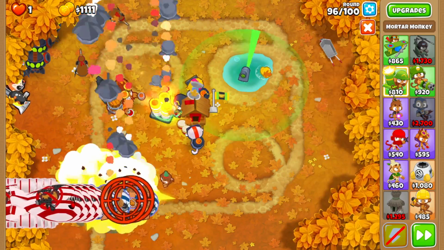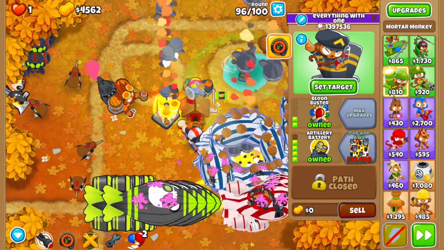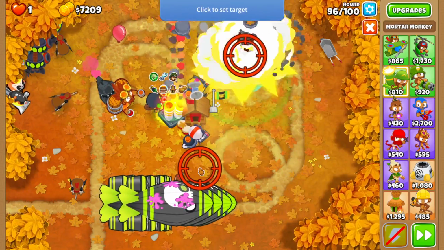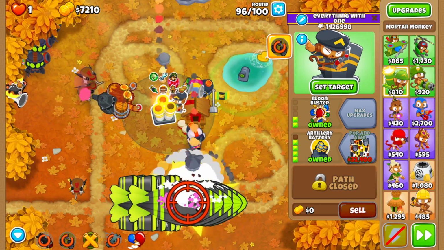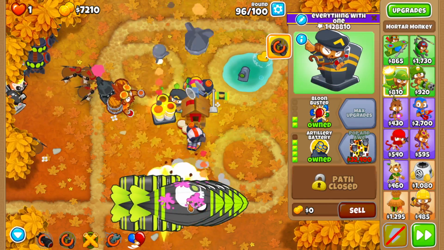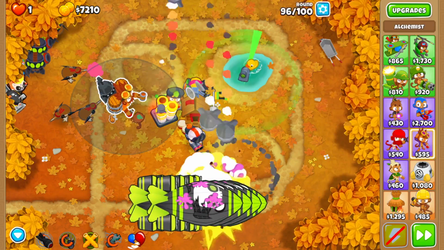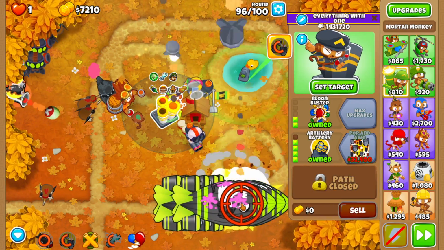Pretty sure that's enough. Again, unloading, unloading, unloading. Alright, another one. Another one. Another one. Alright, and then everything but the ZoomGs are done with. So now we use Striker. I don't want to use them while there's other balloons on. Otherwise, Striker will do too much damage. Right now, our pop stolen is very little. So we should be well in the clear for the final stretch.